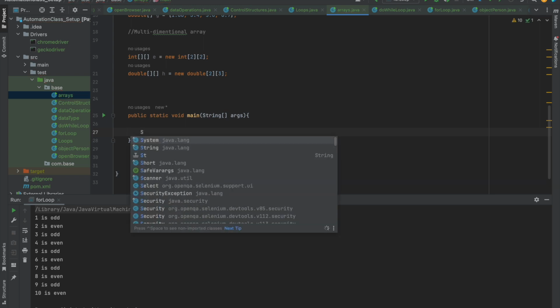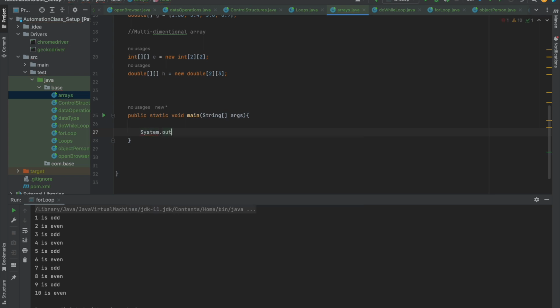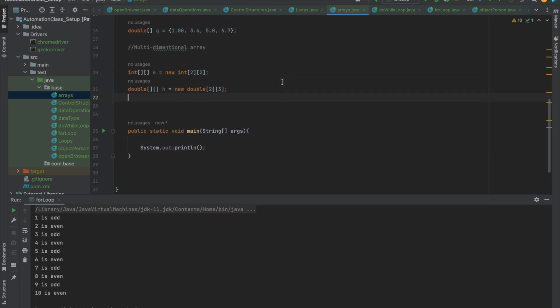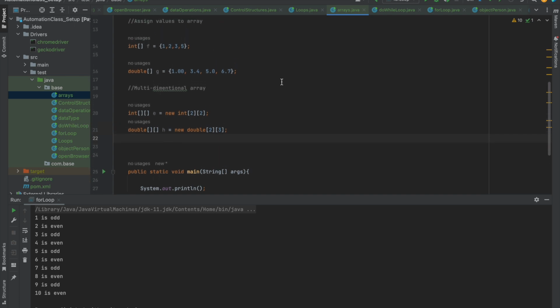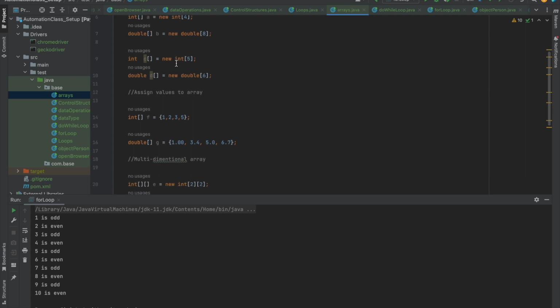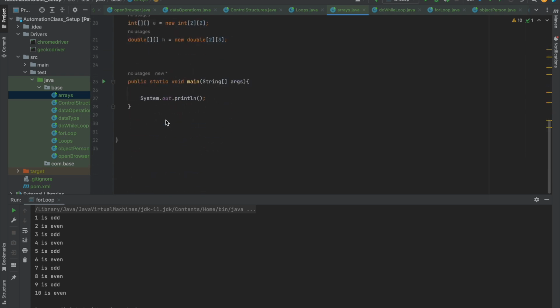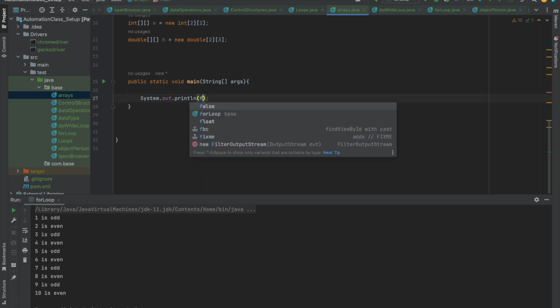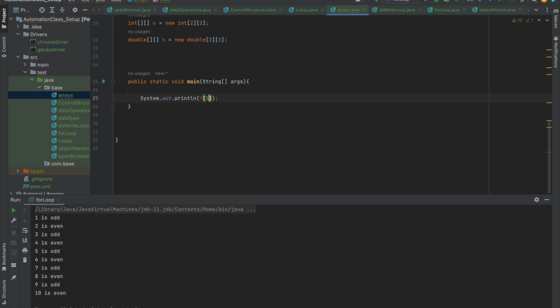Let me just print it out. System.out.println. So if I want to print the value, for example, the first value in F here, I'll come here and say F in value 0.